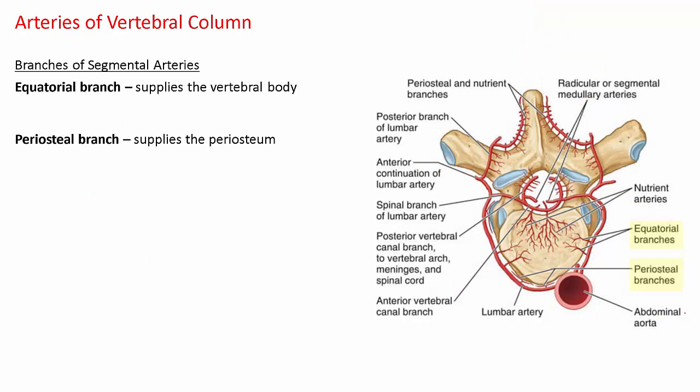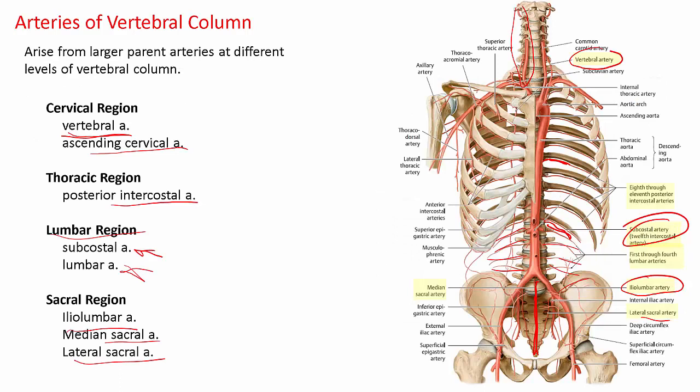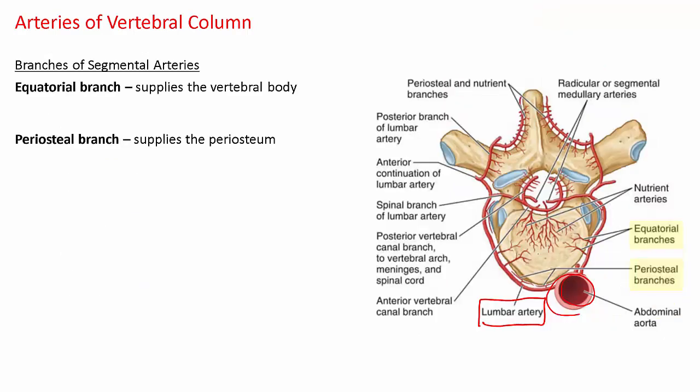Now, as we look at the vertebral body itself, we can see some of these segmental arteries are coming off the aorta. So there's our abdominal aorta. Depending on what segment we're at, the distribution is very similar along the entire vertebral column. So let's say, for example, here's a lumbar artery, right? We're in the lumbar region, and if we go back, that would have been one of these coming out from right about there. We follow its pathway to the vertebral body, and you can see it's giving rise to a couple of branches.